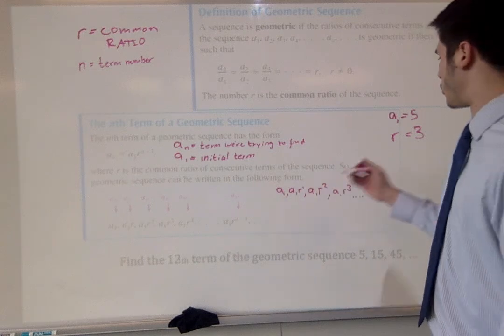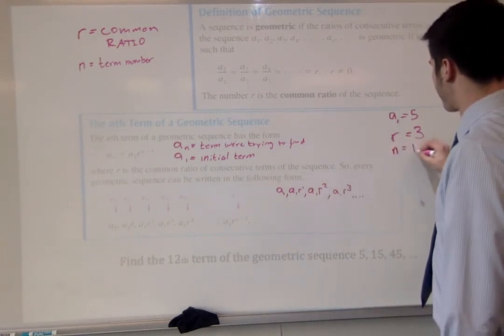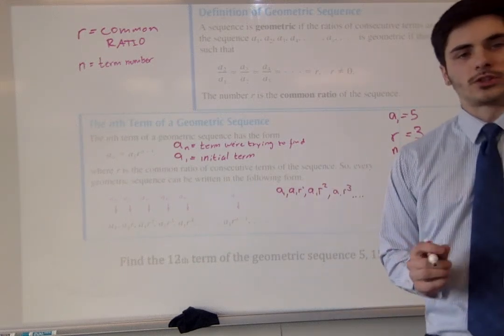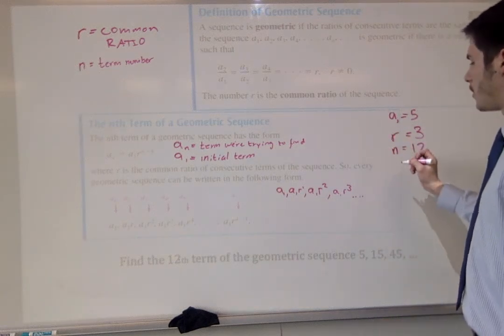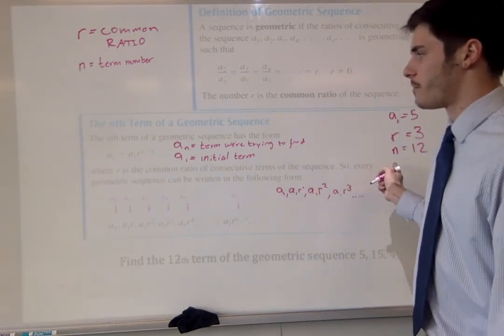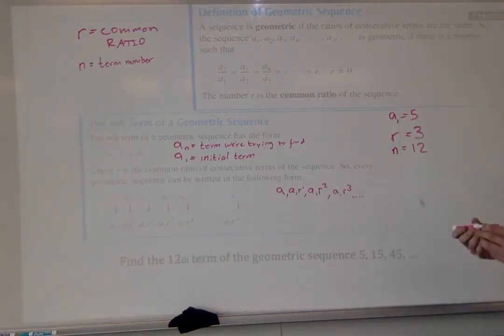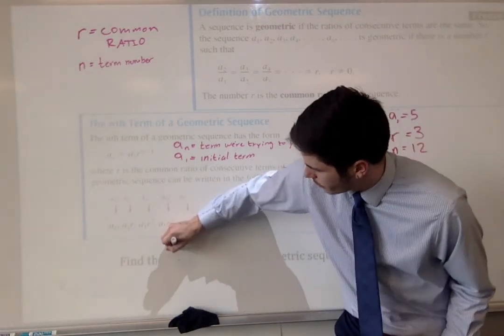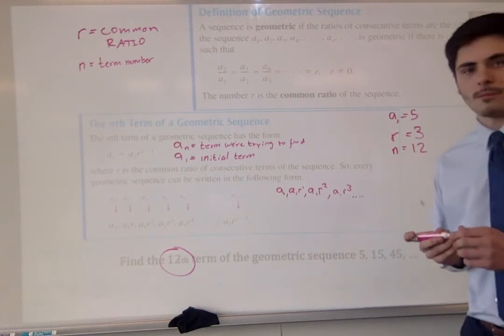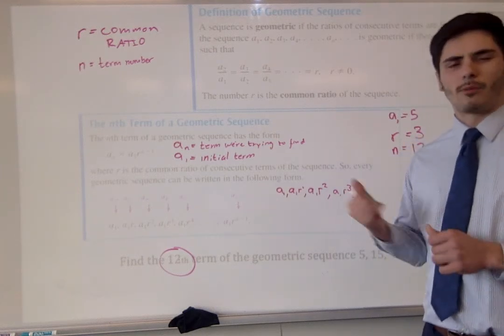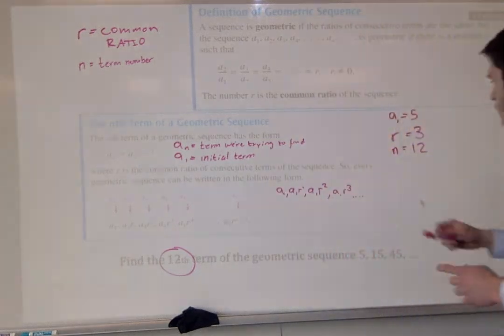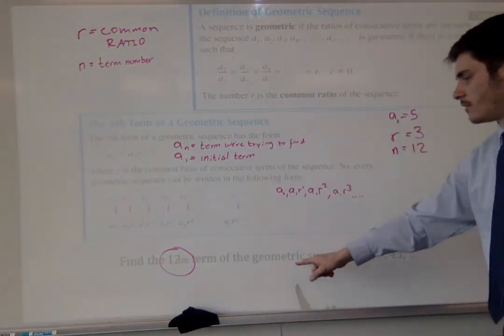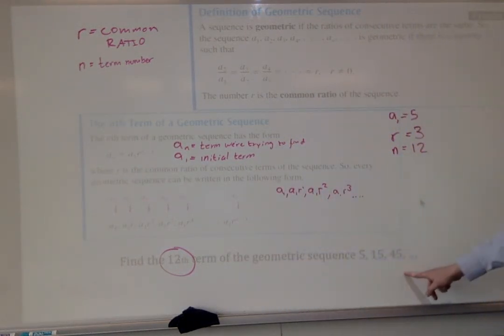And we're trying to find the 12th term. So that means that n equals 12. So if we have these three variables here, I want y'all to finish this up, plug these into the formula, and find me the 12th term. Okay? So I'll probably just use a text box for this in the Desmos activity. So why don't y'all find the answer using these variables, find the 12th term of this geometric sequence.